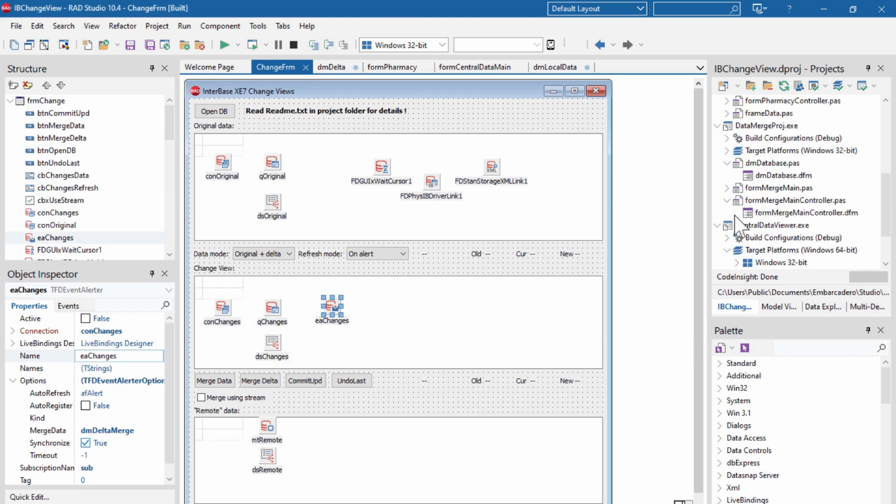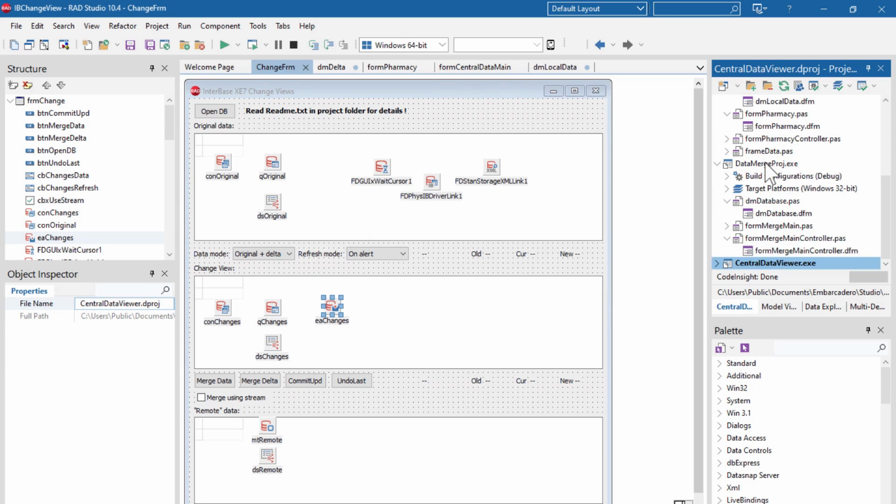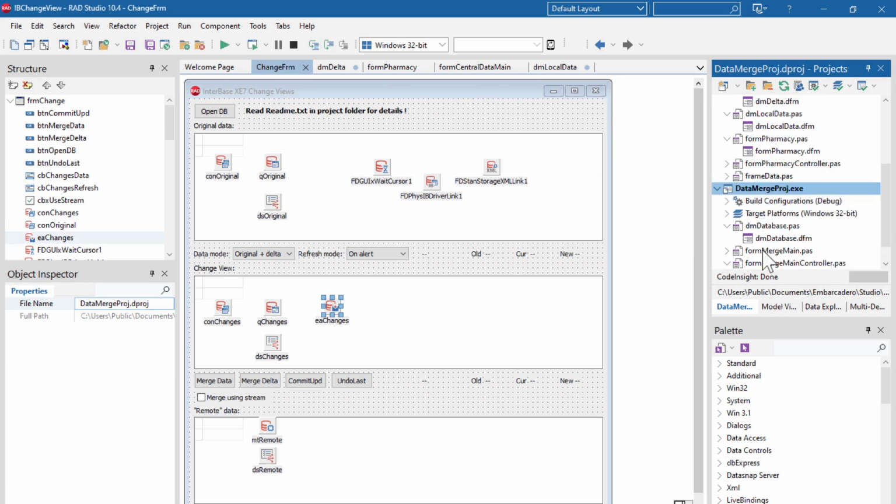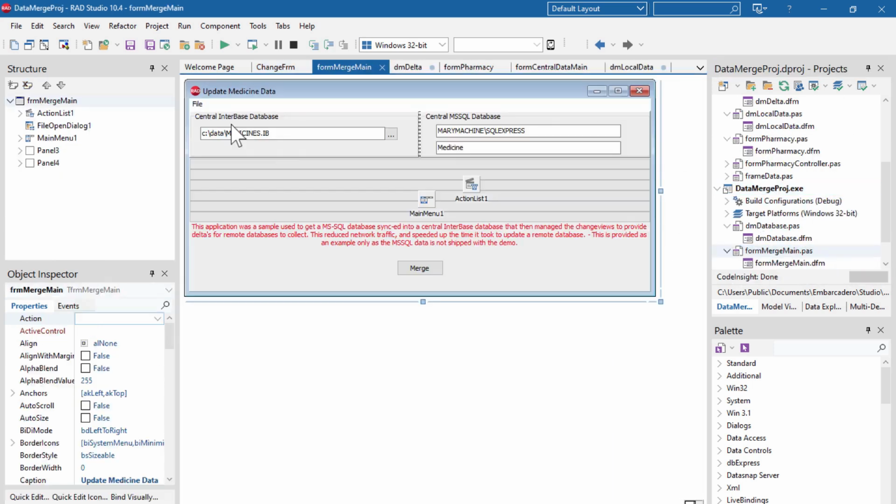Then the last application that I want to show you is with the data merge project. Now, what's really cool about this data merge project, once I go ahead and open up the form here, is that we are going to take a central InterBase database as well as a SQL Server database, and we're actually going to merge those.